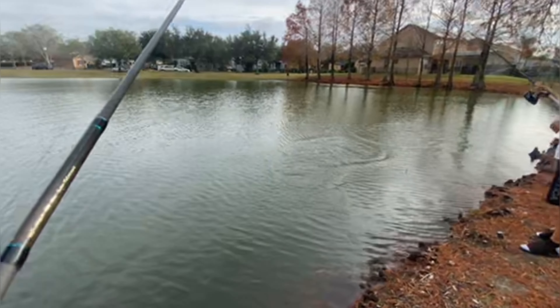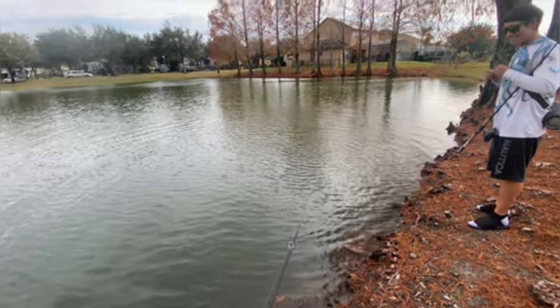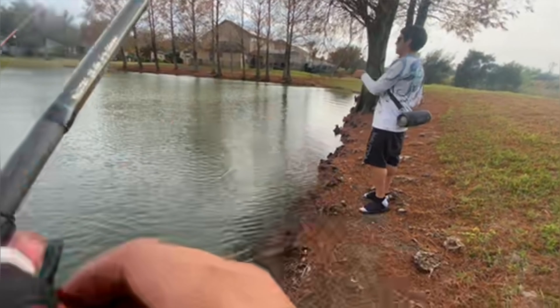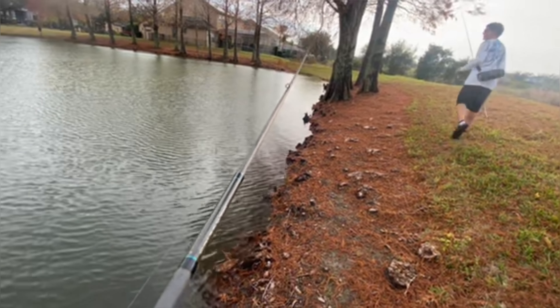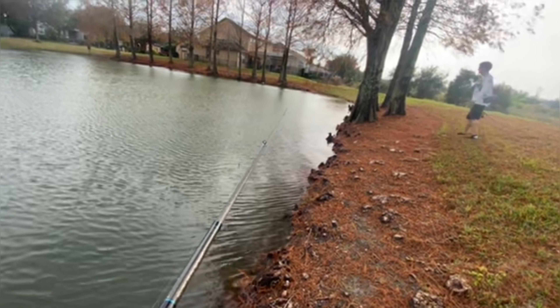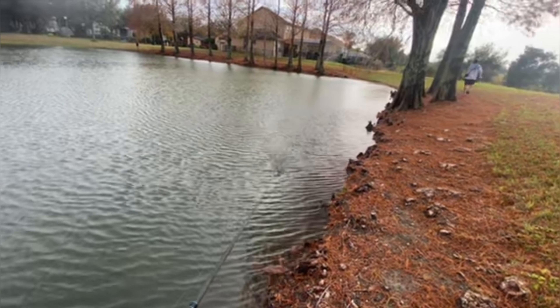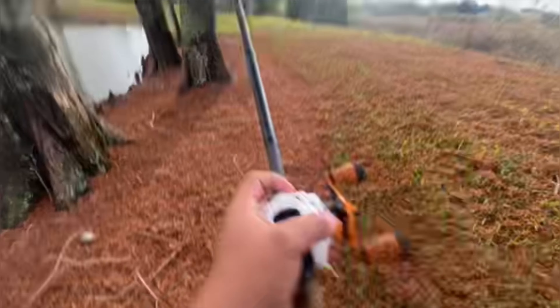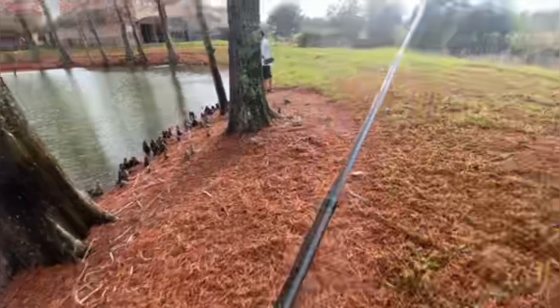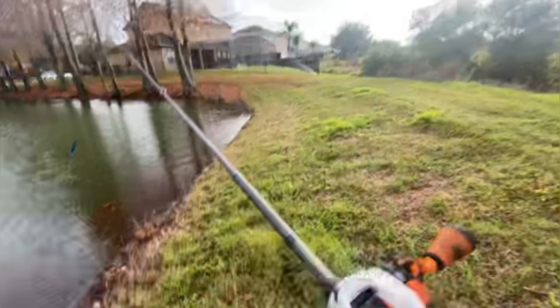Nice one, oh right at the bank. I see you hooking them real hard — I don't know how they're getting off. That's why you bring extra baits with you guys — we're going to have to go buy more jig heads. Hopefully the wind isn't too bad in the audio right now, it's pretty windy out here. But the fish are chewing, so can't complain about the day. Just work with me, I'm new to this stuff, trying to make everything better as I go along.